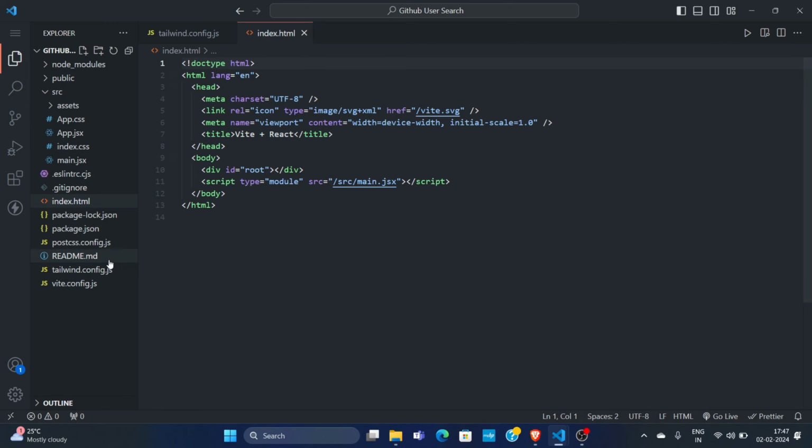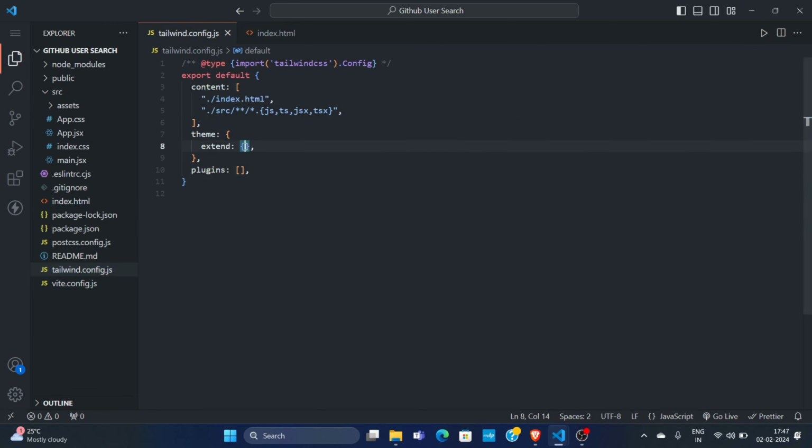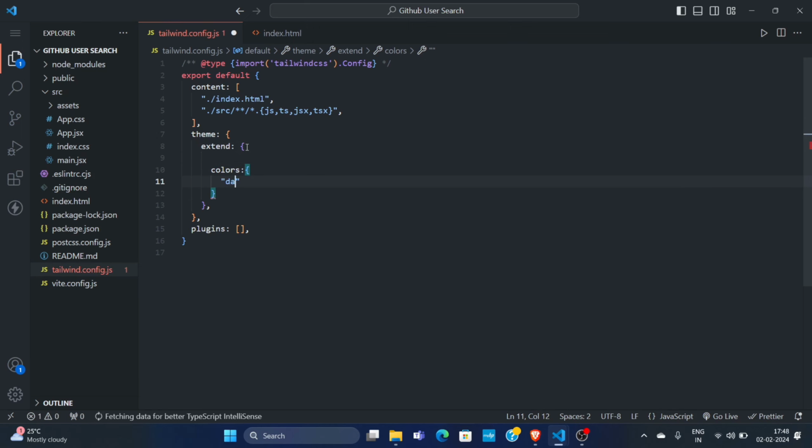Now we need to set up the colors. So what colors we are using? So here colors. Inside this, the first color will be dark bg color, so background color, and the value will be #141c2e, like this.